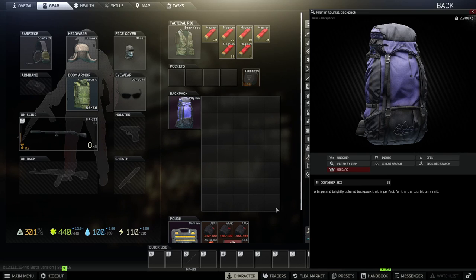The Pilgrim Bag gets way too much hate just because it's a giant blue target on your back, because players are taking them into broad daylight raids. Be smart, use this bag situationally. When the weather conditions are right, use a Pilgrim. If they're not good for Pilgrims, run a Mechanism, or run an even bigger bag. If you don't have enough rubles or you can no longer buy them on the flea market, then just use whatever bag you want. But when you do have a Pilgrim in your possession, I highly recommend running it if the weather conditions allow, instead of it just sitting there or instead of quick selling it.